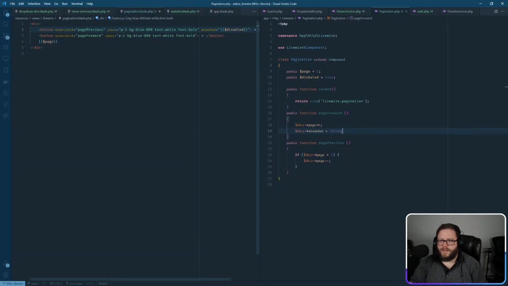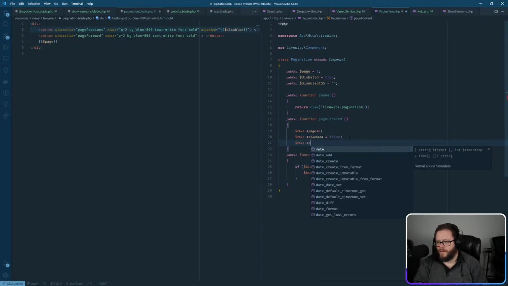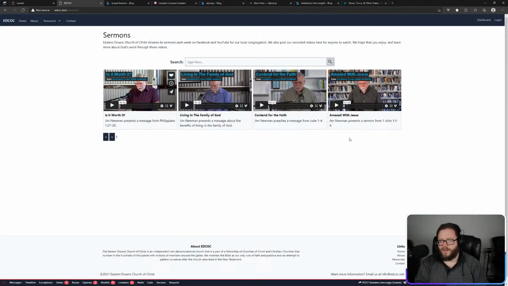We're also going to set disabled CSS equal to disabled. I think that's what it's called. We're going to set it to null at first, and when we do this, we're also going to set disabled CSS to equal disabled, so that we have a visual.